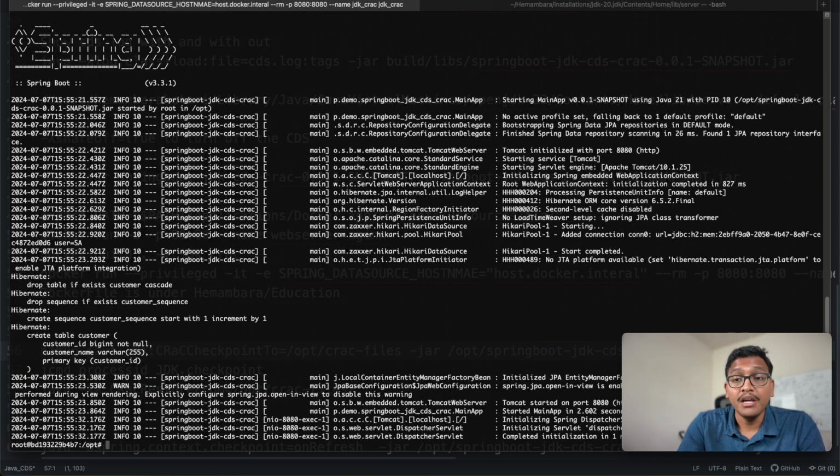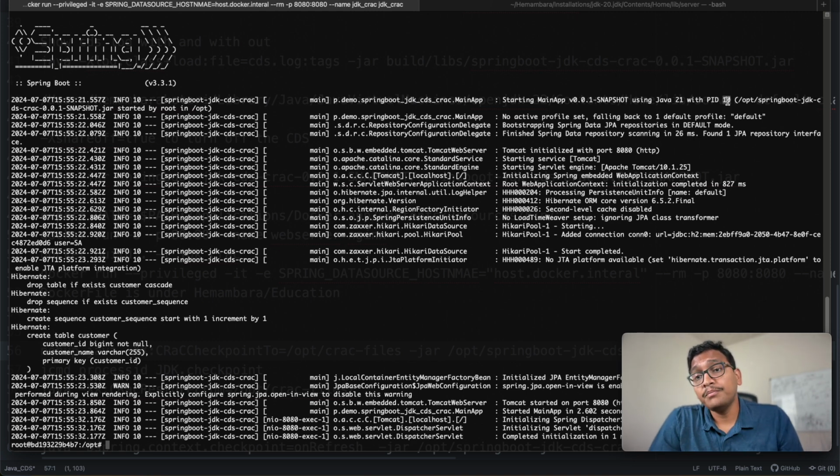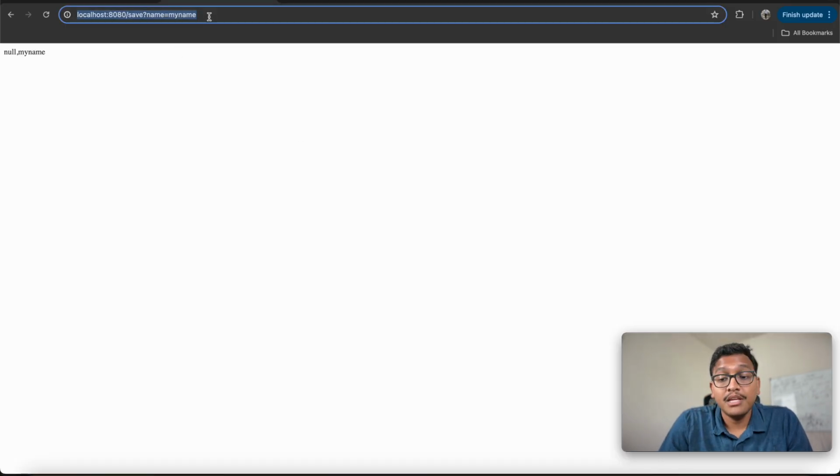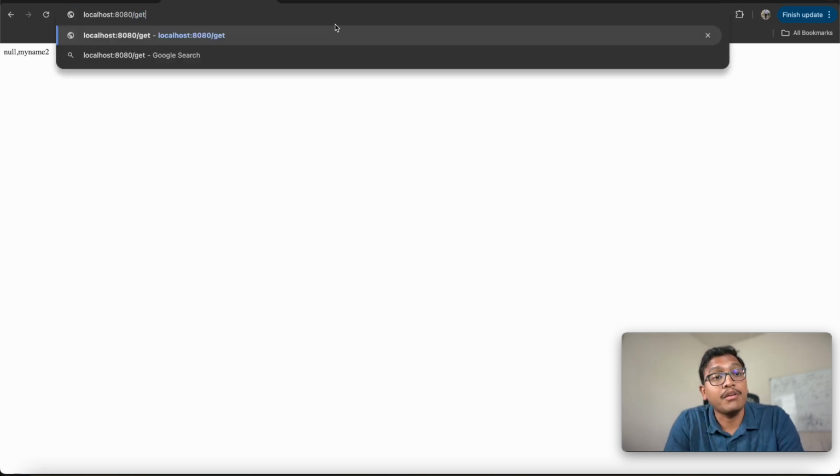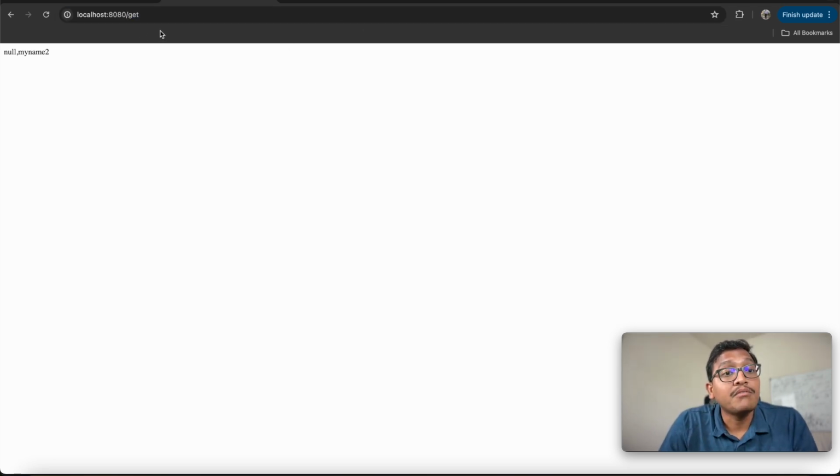Let's take a look at the process ID, because we need the process ID to take the checkpoint. Before that, I would like to show you that it also saves the heap memory. For example, let's say I am saving some names into my local map here, and then say get. When you say get, it will give you all the names here.